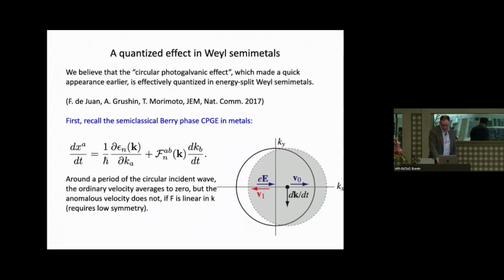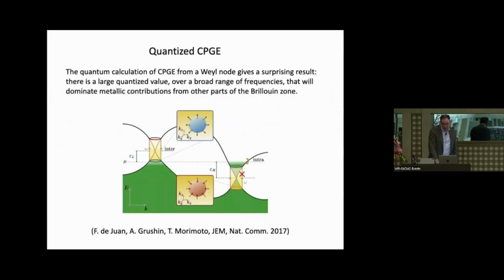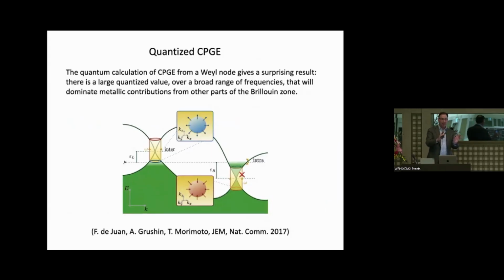But this old calculation still winds up mattering, but we have to do a proper quantum calculation for the Weyl point. And let me maybe draw a picture of the calculation rather than doing it in detail, and then I'll put up the result in a second. The basic idea, if I took a Weyl semimetal like tantalum arsenide, which has mirror symmetries, there are a whole lot of Weyl points, I think there are 24, and at every energy where you have positive Weyl points, you have negative Weyl points at the same energy generated by the mirrors.